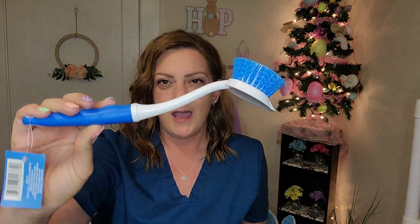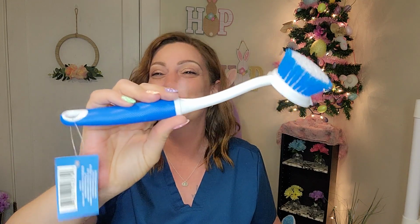I picked up just two little cleaning tools from there. This one says a dish brush, soft grip, new and improved handle. And that is what this looks like. I don't use these to clean my dishes. It's actually kind of rough, but I use this to clean Miss Chloe's litter box. To be honest, it was time for a new one, but every time I empty it, I scrub it out real good, clean it out real good, and then refill it with the litter. So this comes in handy for me. It's got a nice rubber grip on it for the handle. And this is just good for me to really scrub and make sure that I'm... Do you see this? I'm squinting, I'm tired today. To scrub out that litter box of hers. So I got that one.